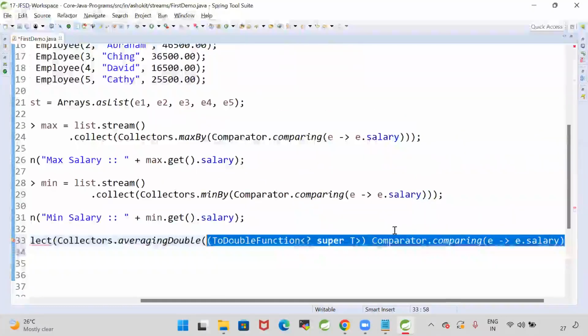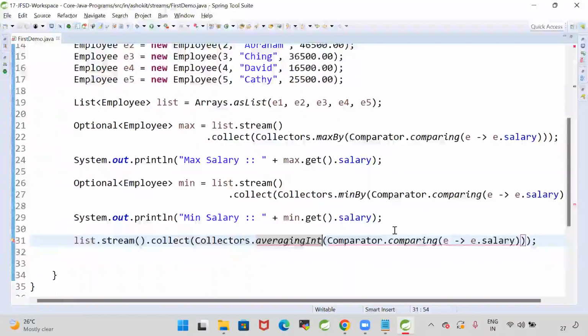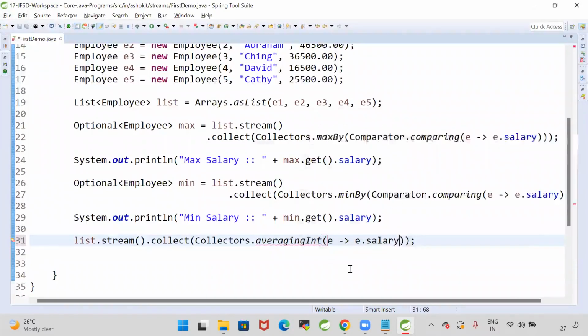Then averagingInt. Collectors.averagingInt. So we don't need any comparator to get the average. Directly we can pass E of E dot salary. No need of any comparison when we go for this. E dot salary cannot convert from double to int.